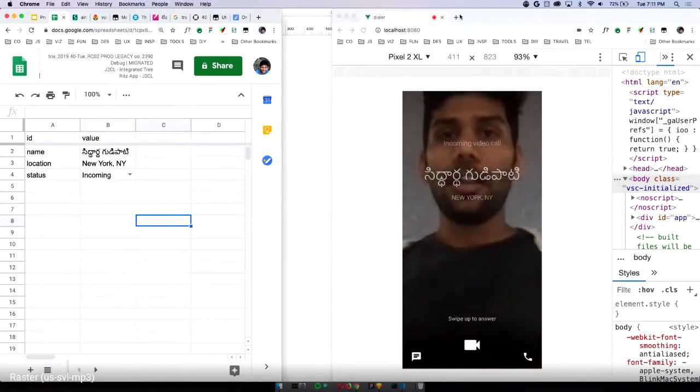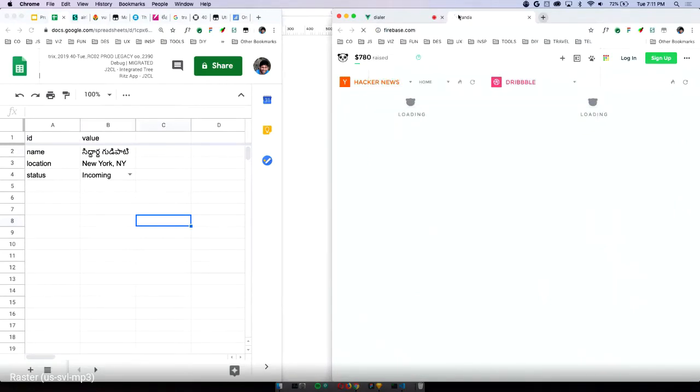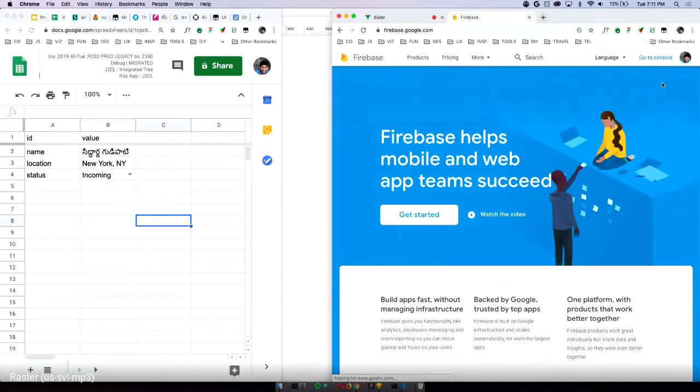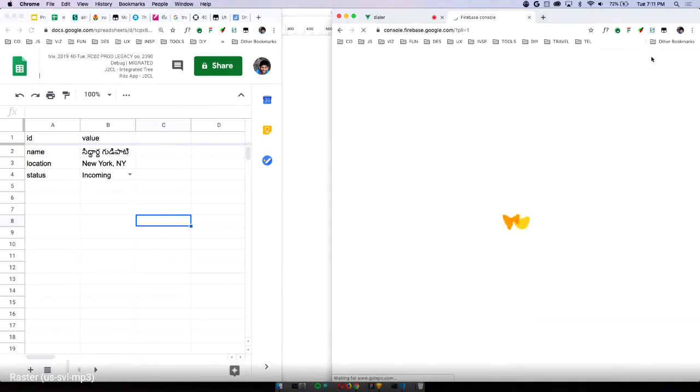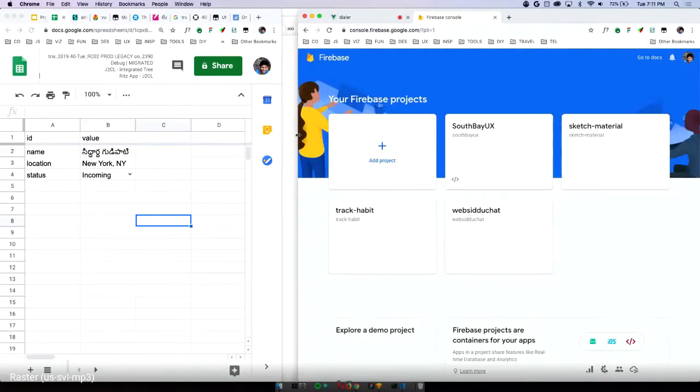So I'm going to log into Firebase here. You can type in just firebase.com. Once you sign in, go to the console, create a database. It's called Realtime Database. As I mentioned earlier, this talk is to inspire you, not to teach you how to do it. There are other resources where you can learn how to do it. There's a step-by-step guide one of my colleagues wrote on how to get these things set up. I linked that on the slide deck in the notes section.